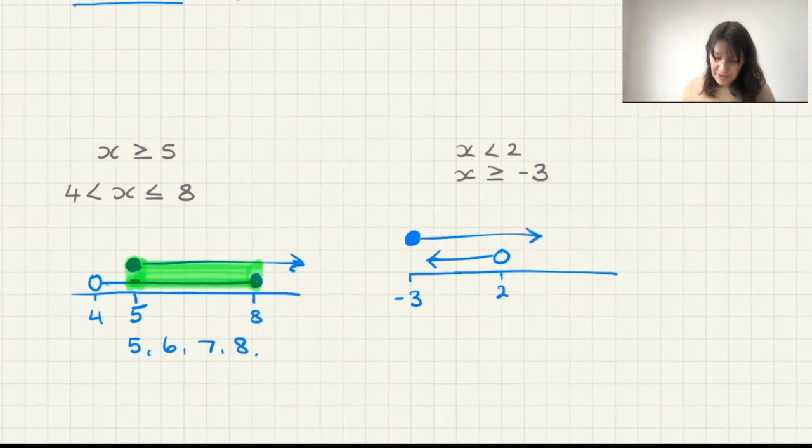So it's all the numbers where the 2 lines agree. So we've got the -3 agreeing because my arrow should really go further than that. And then it's going to stop before that 2 because that 2 cannot be included. So we've got -3, -2, -1, 0, and 1 in our list.